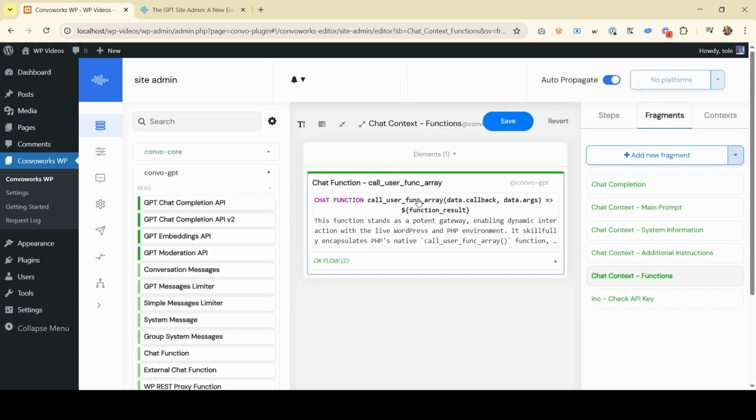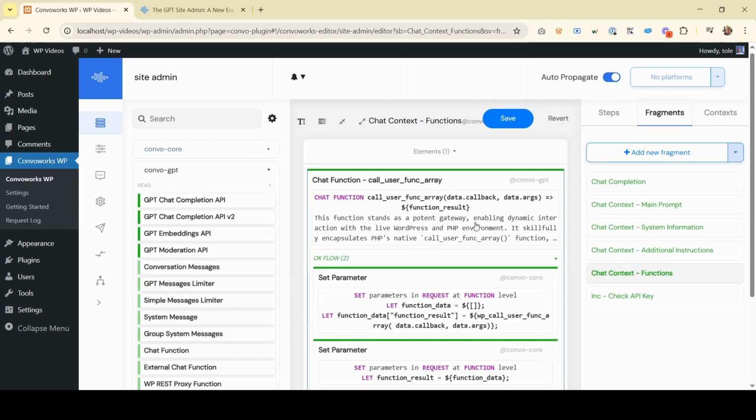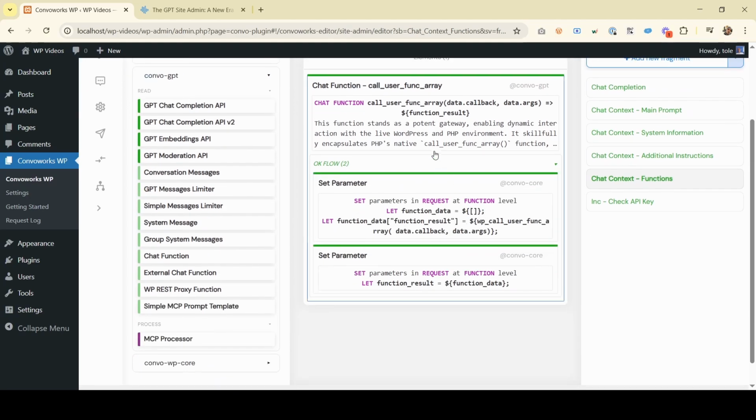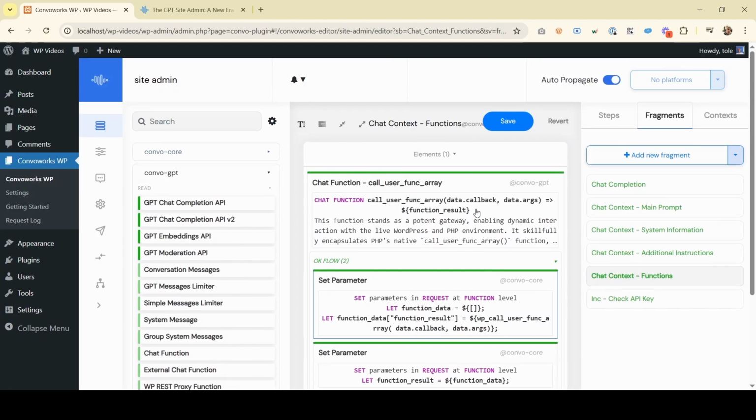And here is the definition of that tool, call user function, which basically just takes the arguments and passes them to the real function that we have built in Convoworks. All right, so that's a great tool if you have to troubleshoot something, but it's also a great template if you are going to build some kind of solution on Convoworks.